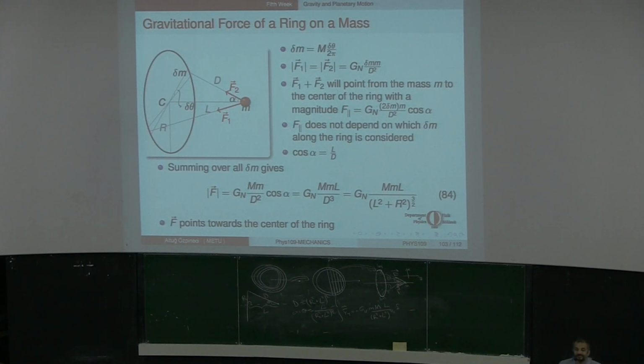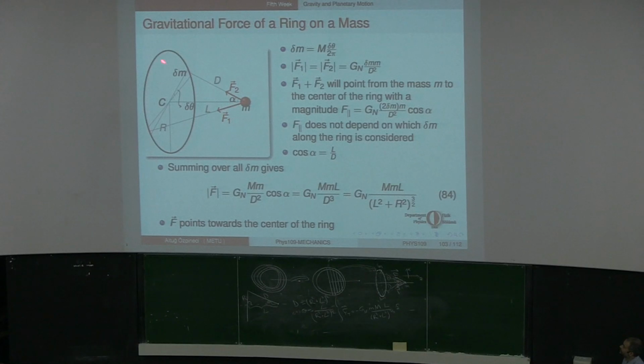Okay, is this realistic? This problem is not realistic. I mean, we never have point masses. We never have masses in the shape of a ring. Well, half of you probably have rings, but you don't worry about the gravitational attraction of that ring. So this is not a realistic problem in itself. But remember, eventually we are trying to head from this ring to the sphere. Then we will have some more realistic problems.